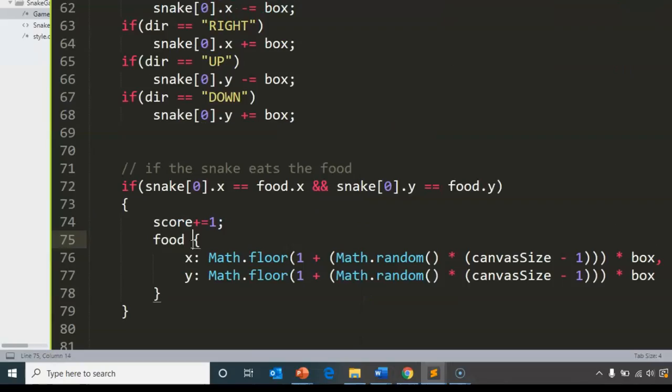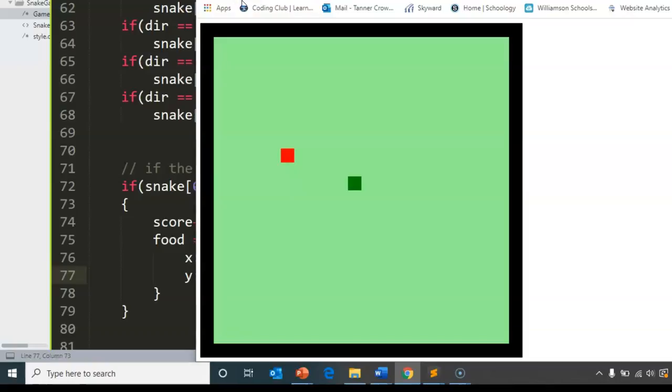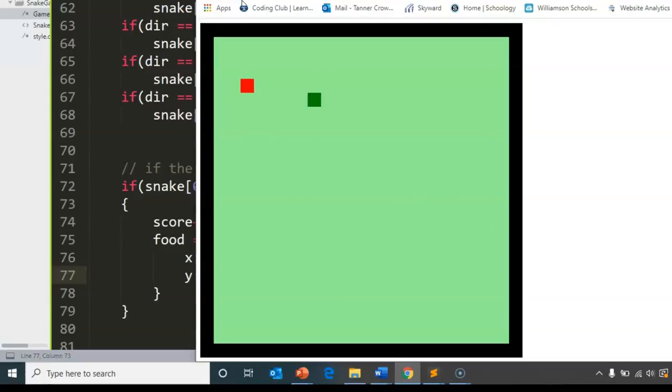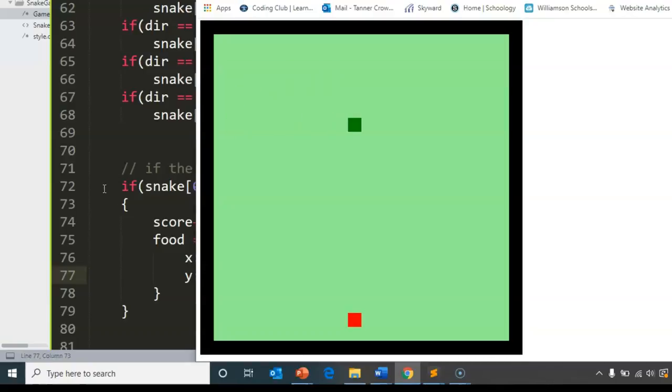So you set your food's x and y value equal to this. Then you refresh that and see if you can capture. Yes, you can, and your score goes up. Okay, and we don't have a space for score.